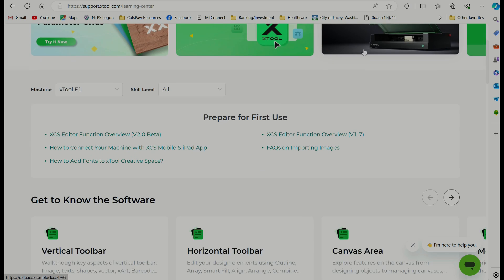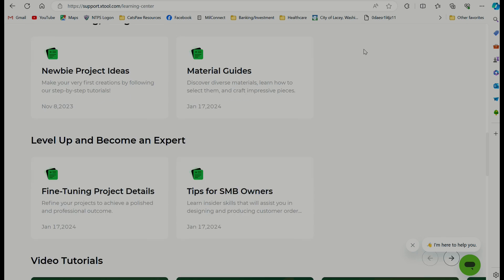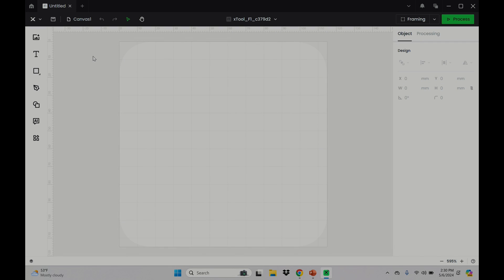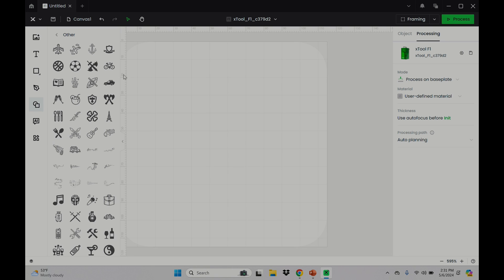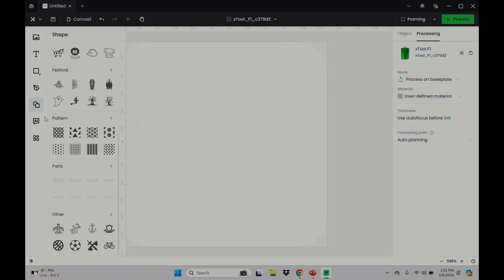I'm about to get into some basic software stuff, but if you need help, the Xtool website has tons of great videos and tutorials that go into much more detail than I can here. I found the software very intuitive and easy to figure out, especially compared to Lightburn. The software really supports the ability to create things to engrave inside of it rather than just import them. Aside from importing images, text, and drawing circles and boxes, there's a huge library of shapes — a lot of it is very clipart-y but seems very useful for the more craft-minded user.